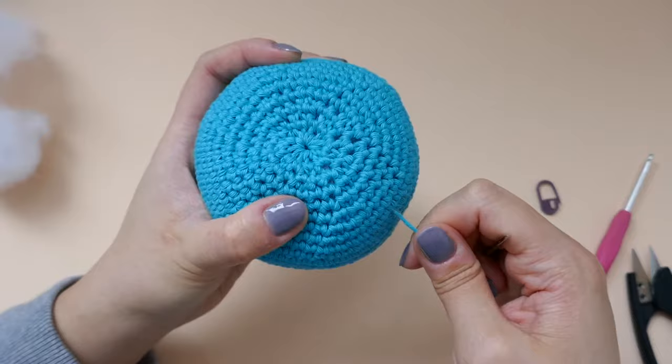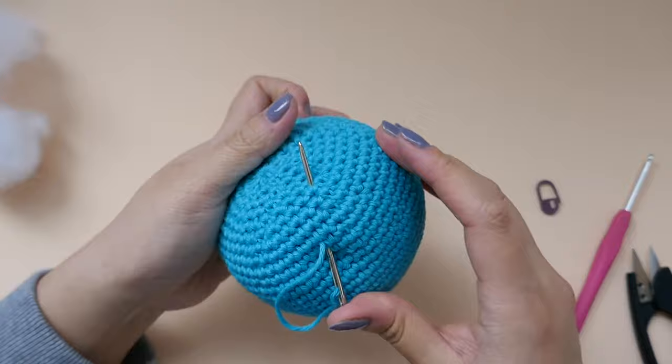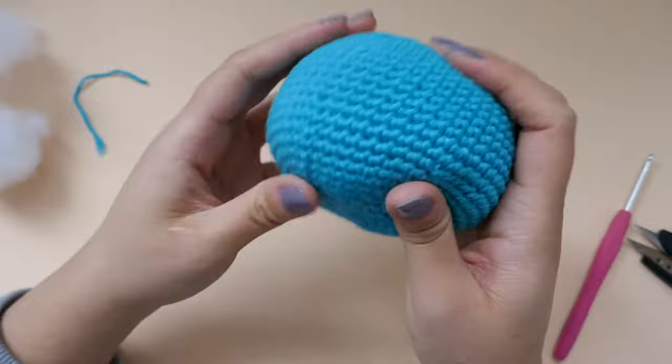Make sure to not tug on the tail too tightly or it'll affect the shape of your amigurumi. The tail is hidden as long as you only insert your needle into the next stitch. Cut the excess tail off and squish your project around to hide the tail. This is how I like to close off my amigurumi projects.